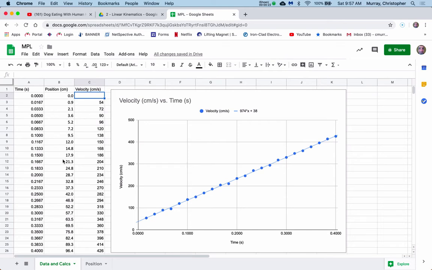This is my data that I get off the tape. This is my velocity. Notice that this cell is just empty. Don't worry about that. That zero position, don't go putting a 0 in there, because this y-intercept here is definitely not 0. All that means is that the tape was moving when the timer started making dots on it, which is entirely fine. Roughly it should look like that.